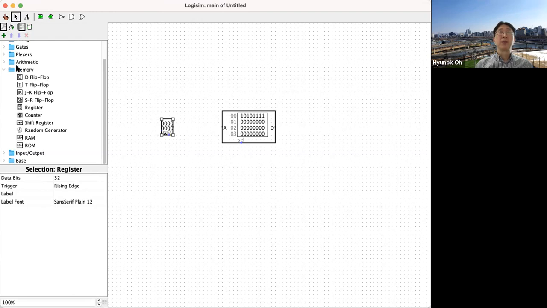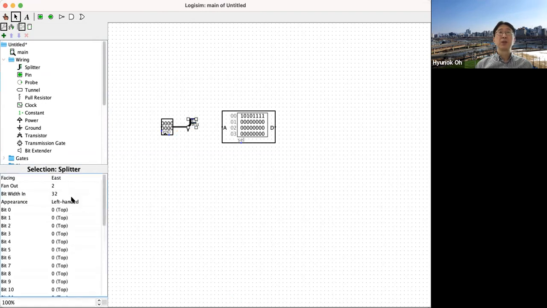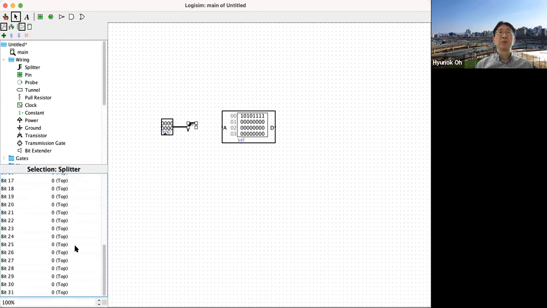Wiring, splitter, connection. The splitter is 32-bit, single pin out. Everything is done.